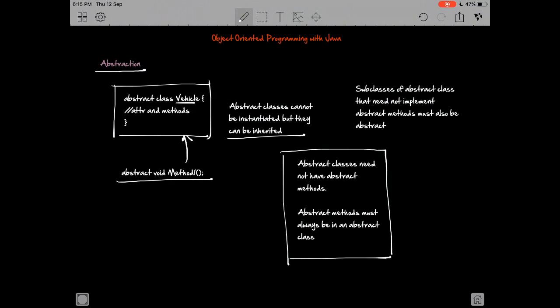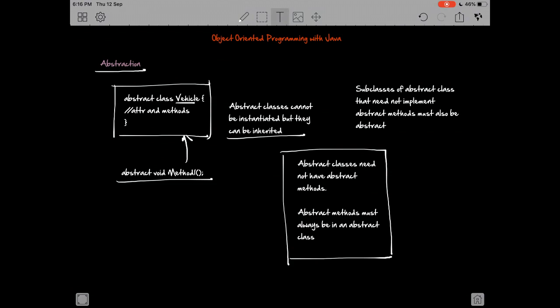And I can also have arrays of abstract classes. So I can have an array of vehicles in my world, and each element of this array will be either a car or a bicycle. But also remember that no element of this vehicle class can be a vehicle itself, because I cannot have an object of the vehicle class.